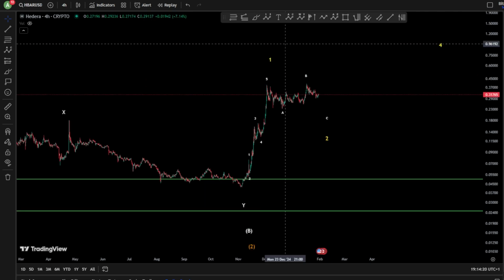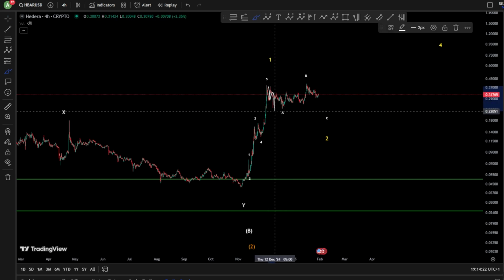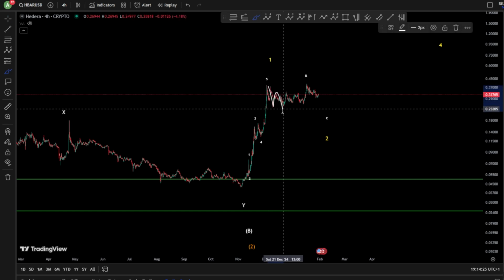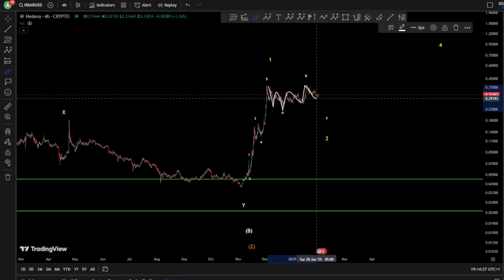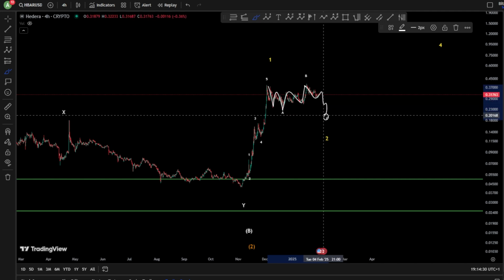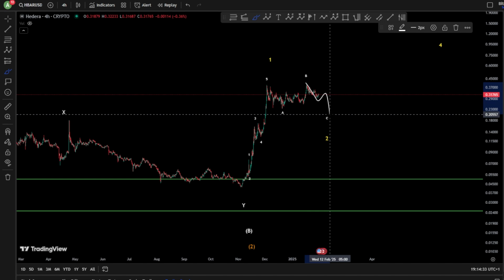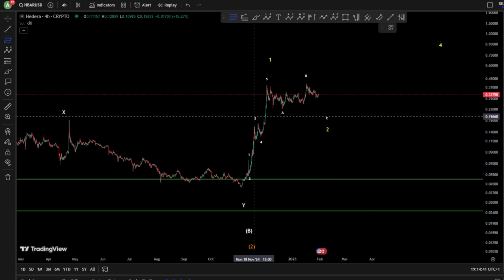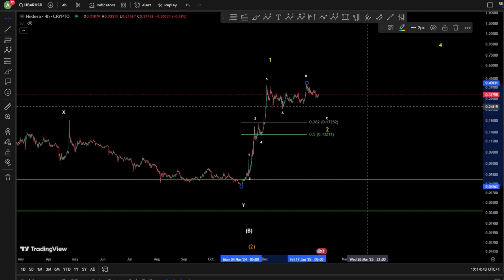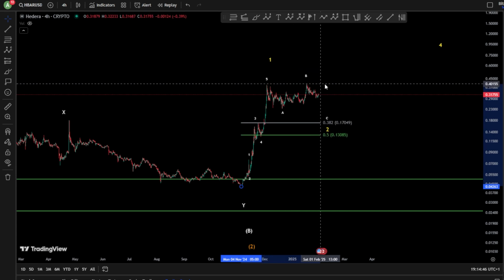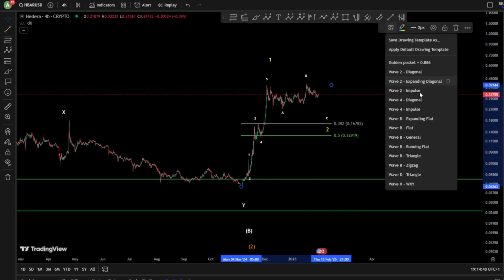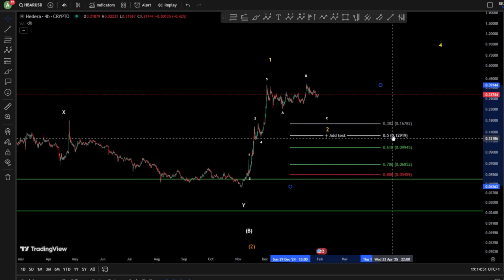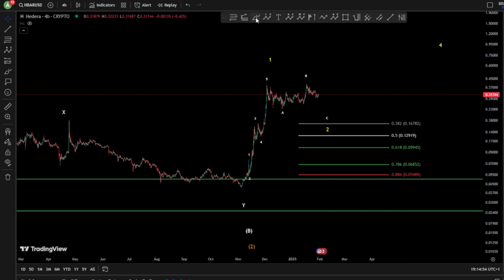Very sharp impulse. And of course, after this, we have 3 waves down for A, 3 waves up for B, and potentially 1, 2, 3, 4, 5 for a wave C, or another zigzag structure for a wave Y, meaning WXY is also possible to finish a wave 2. Your target for a wave 2 would be perfectly given, of course, from this top, let's say your wave 1, and let's say a wave 2 as an impulse would be perfectly given in the 0.618 and the 0.786.